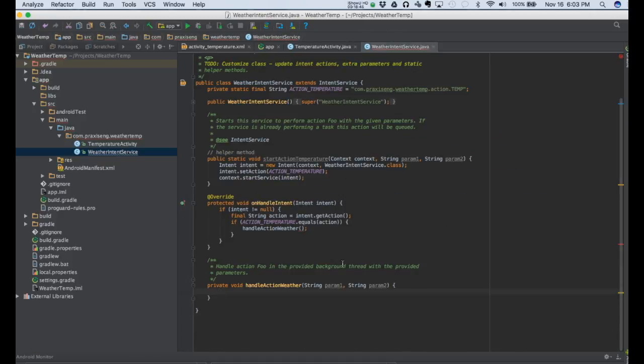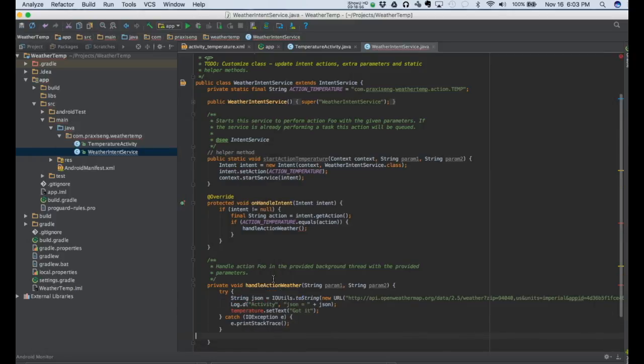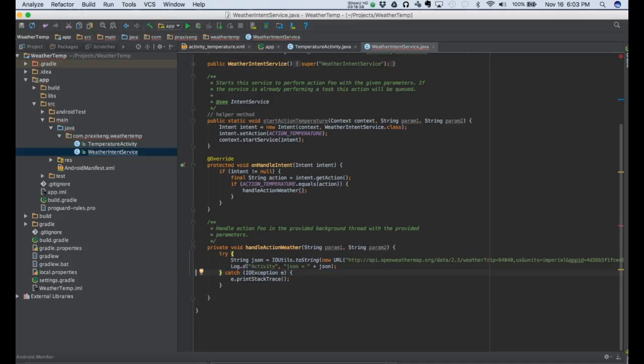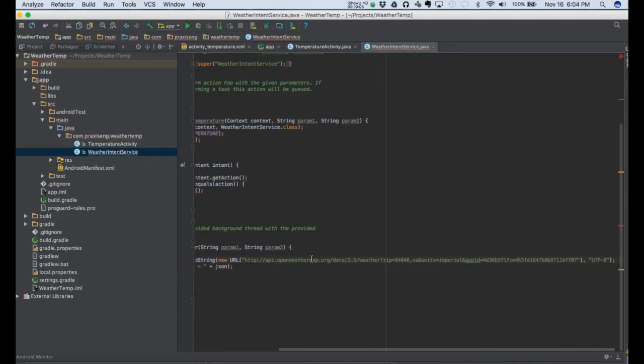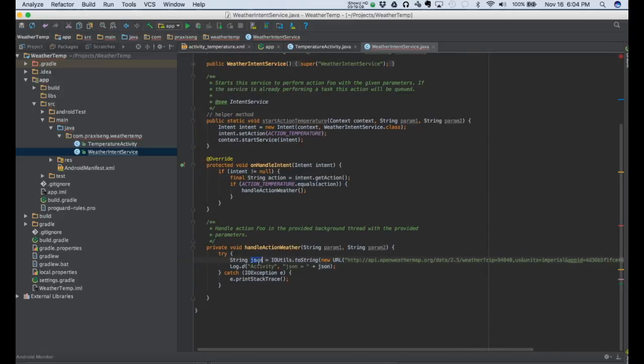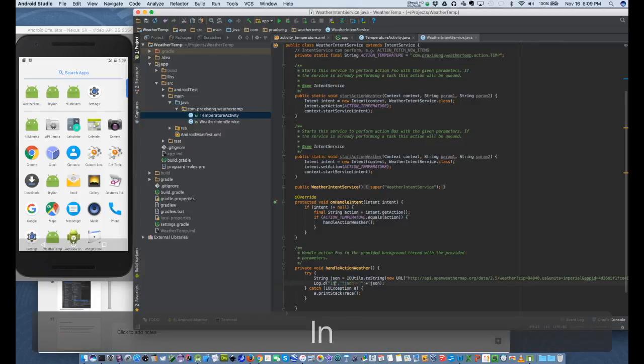So sorry for those of you that were typing as I typed in the bad code into the activity, but I've just moved it, right? And now it's going to say, oh wait, you just pasted in something that imports stuff. That's cool, I want it. All right, and oh wait, temperature doesn't exist in here, so we'll delete that, right? But we're still logging. Okay, so basically now we're just going to go out to that web service, pull down the JSON, and we'll log this as an intent service.